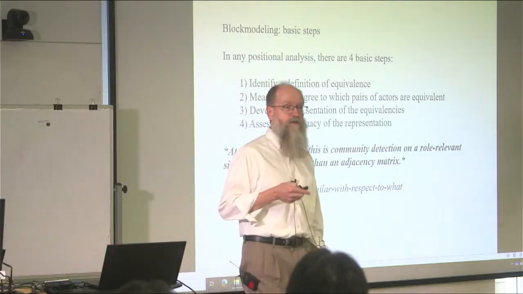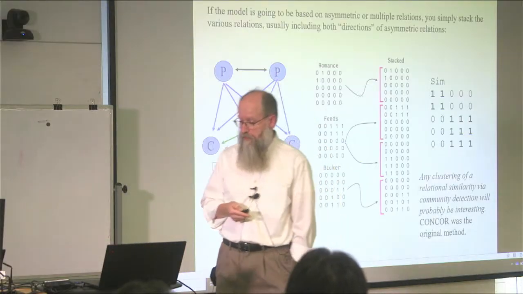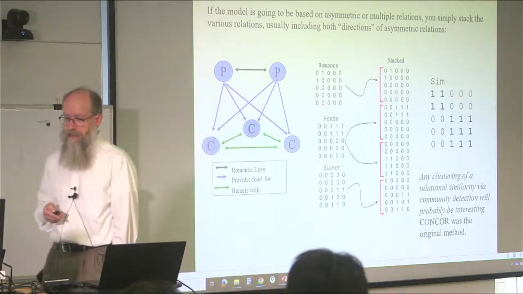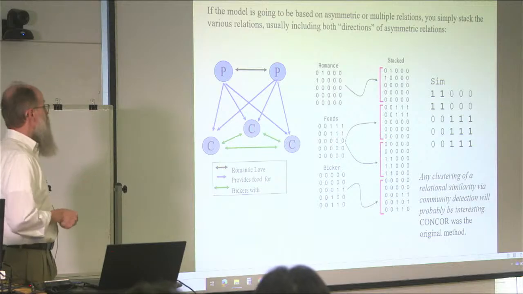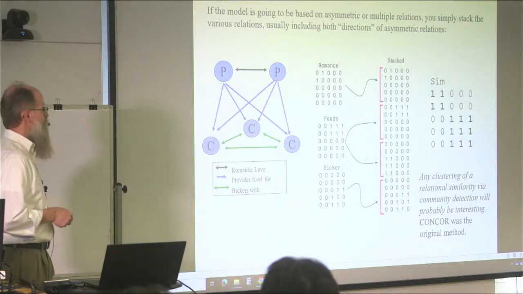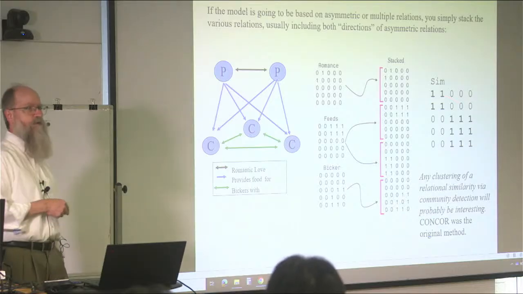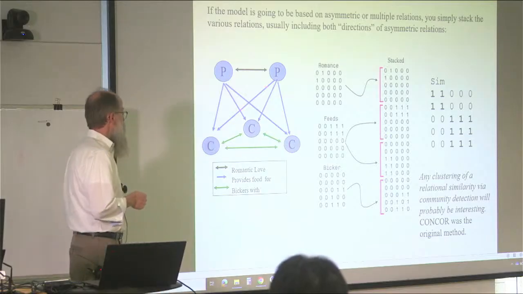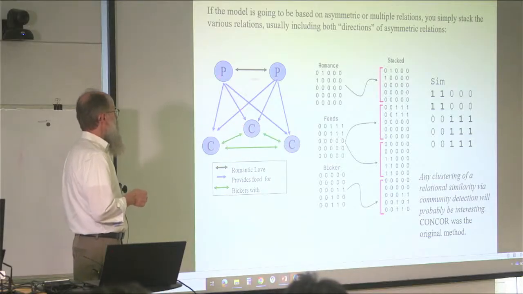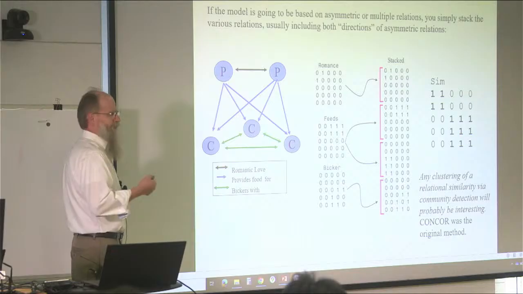And so it's similar in respect to what, and I want to spend just a minute here describing what that is and what the flavors of these things are. But the way it fundamentally works is that you have your different sets of relations, you combine them in a non-stupid way, and you ask how similar they are. And so in this case, I have parents, they feed children, children bicker with each other, parents love each other in a way they don't love their kids.